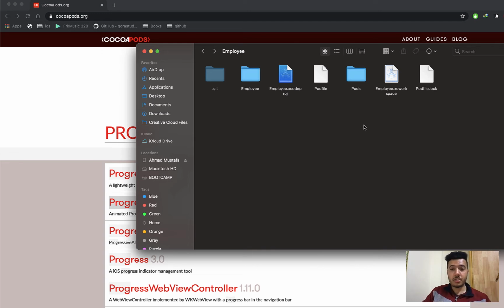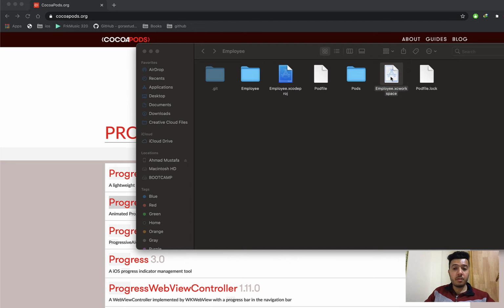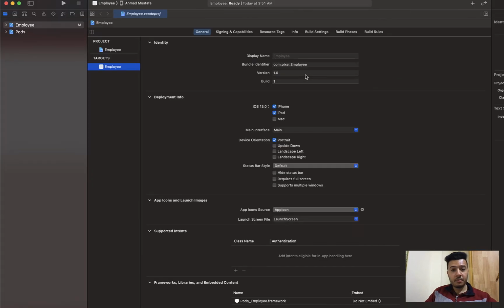After completing the installation of our libraries, make sure to close the previous Xcode, and I recommend closing Xcode entirely. Always make sure to open the xcworkspace, open it, then build it with Command B. After installing the libraries for the first time, it will take some time to build the entire project. So leave it.